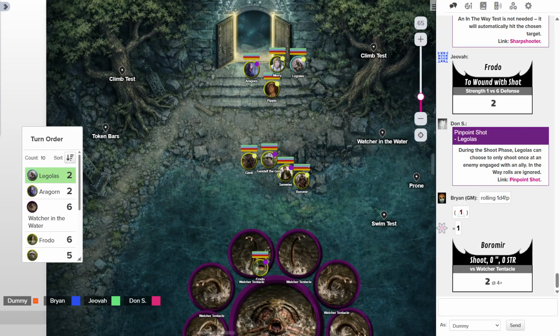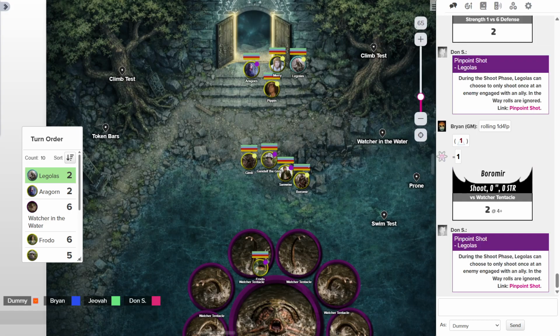Legolas, he can definitely shoot. Yeah. What's he going to shoot at? He's going to shoot at this main body. Okay. And he's got a couple of special things, so I'm going to try to make sure that I click on the correct one. Is it a special rule? Yeah, pinpoint shot. And so usually I get 3 shots. But if you do that, you get 1. Is that what you want to do? Well, hold on. That's going to be a waste.